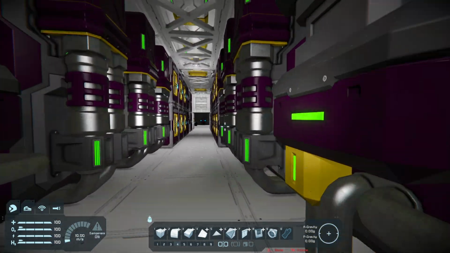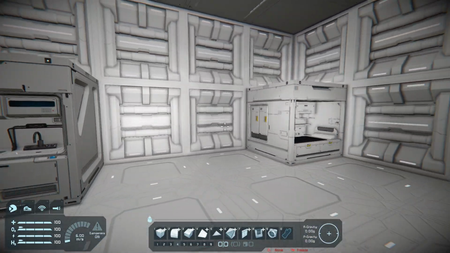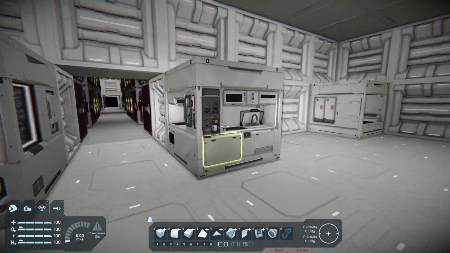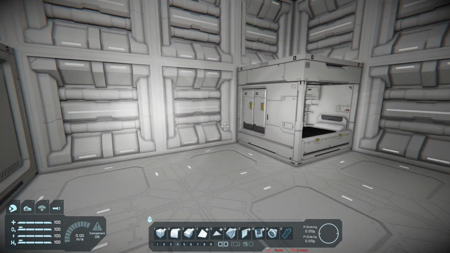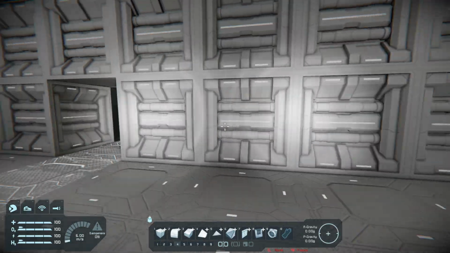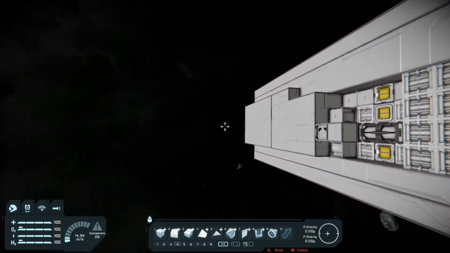I also put in a little bit of stuff in here, 2 beds, an aquarium, and a kitchen. The rest of this is going to be eventually filled up with computers and stuff as the game goes and as I figure out what I need.